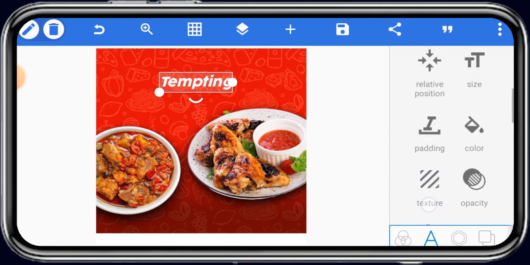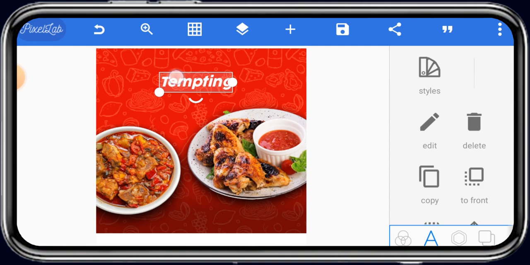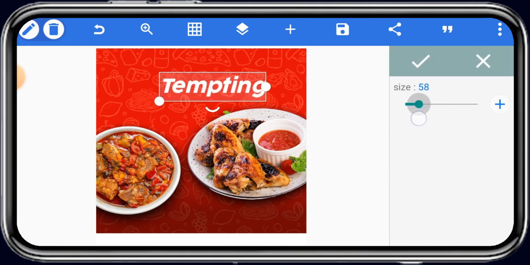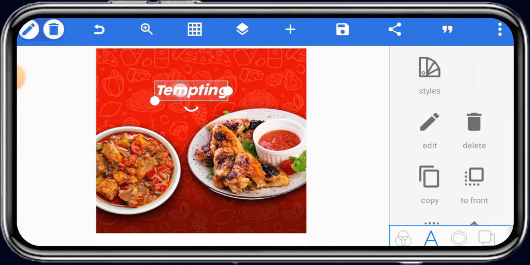Then let's check the size. Is 40 okay? Or should I make it 50? No, I think I will make use of 40. Okay, let's continue. So this is it, white.